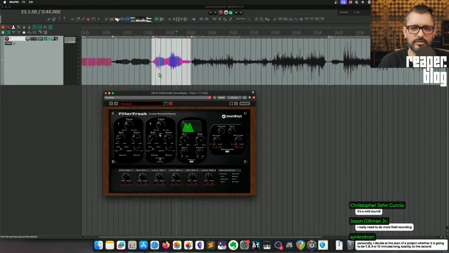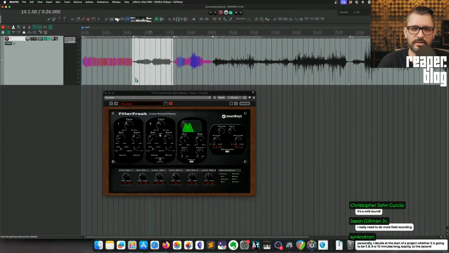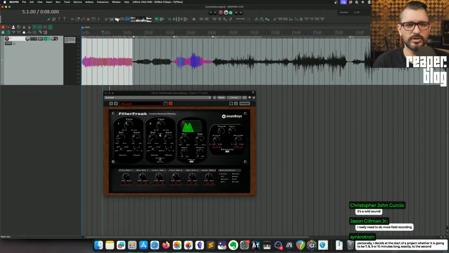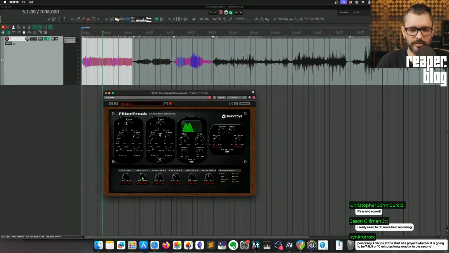What they were doing in the video was magic, like electrical magic sounds from Diablo 4. I thought it was pretty cool. So the same sort of thing doesn't always work on every type of sound, right? That's very screamy, so you might have to take the resonance down or open up the filters a bit so that they're not so narrow.